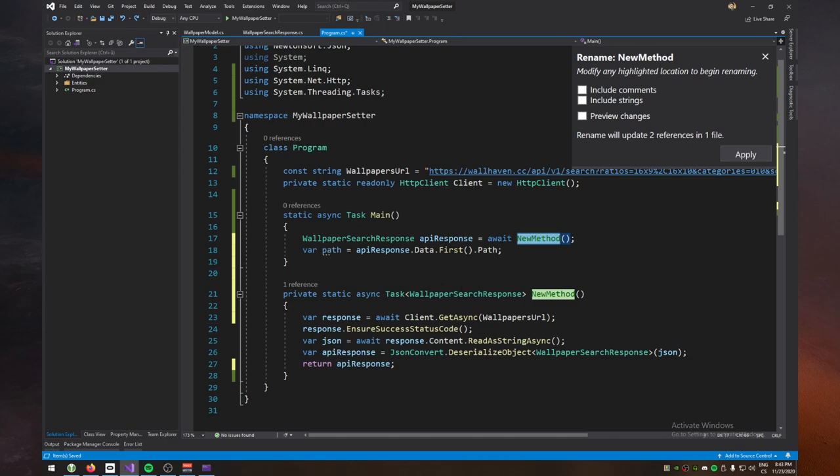Now, of course, notice that it knew that while the API response is declared here, it's also used over here, and therefore it has to be returned, right? And it also knew that it's an asynchronous call. There's an async here, and so it had to add async. But if it's async, it had to be a task returning method. And actually, this time it's a task of the return type, right? So it saved us a bunch of typing that we really don't need to do, and it's also fewer things that you have to remember, which is always cool.